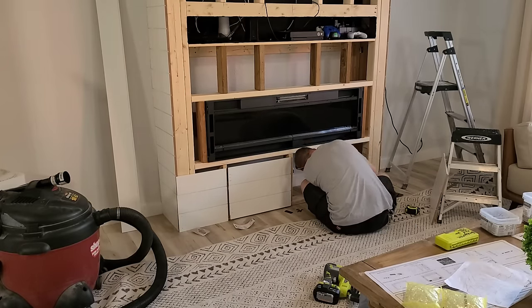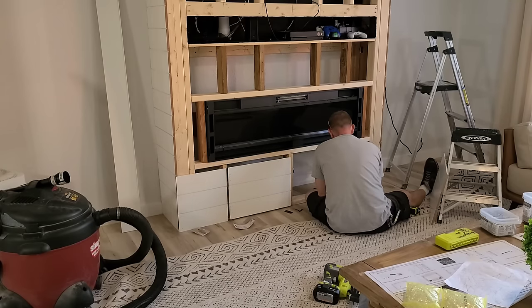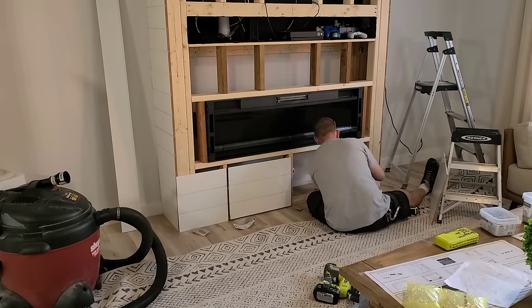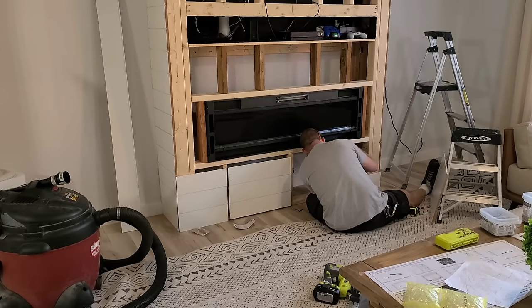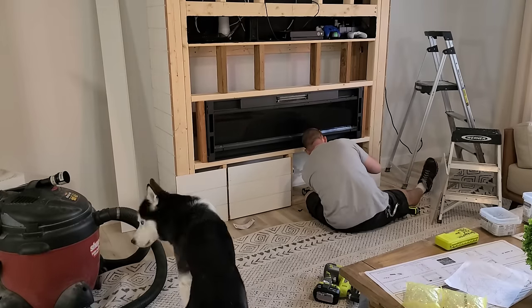We are going to be, I ordered on Amazon, we haven't received them yet, those push hinges. So instead of having hardware on the doors, it's just going to be a push and you open them. And this is going to be really nice just for storage of decor and just random little things.